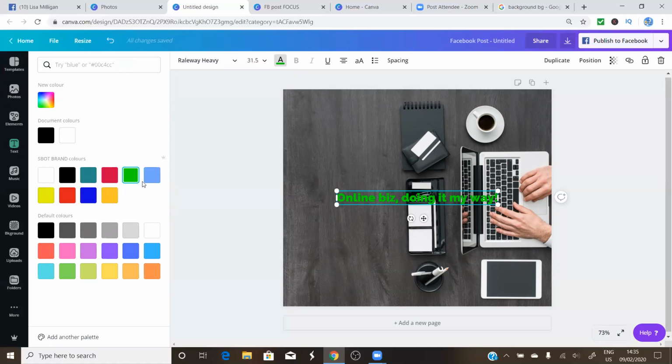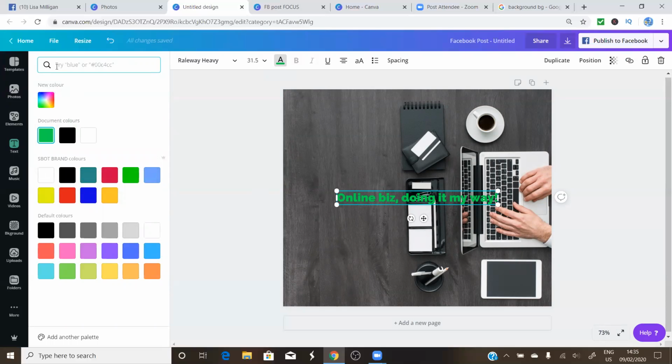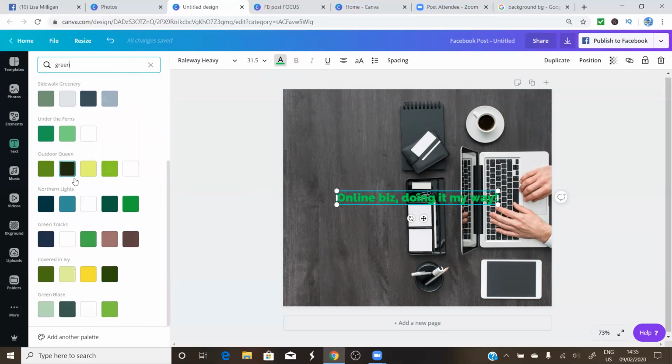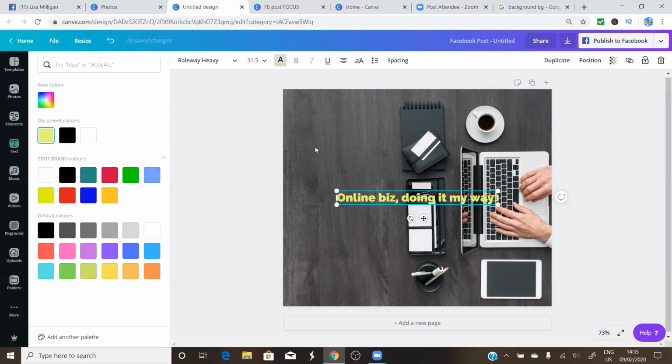But if you don't have that, you can go up here to new colors and you hit on that. And then you can just use this scroll to go to whatever color it is that you want. And once you get a color that you like, see how it changed that? If you don't use that, you can go up into this search bar and type in the word green. Then all these different shades of green will come up, and you can choose whichever one you like. We could go bright, well, it looks a bit yellow to me, but anyway, or you could just choose that one, whatever you want. Very optional, entirely up to you what you do.